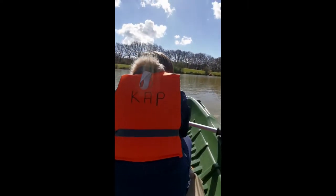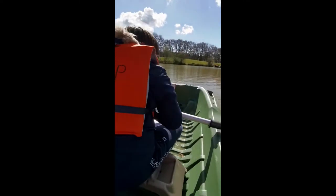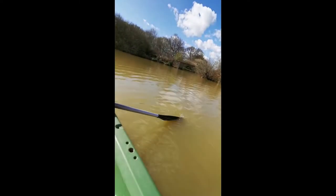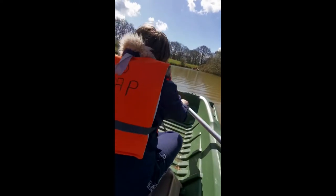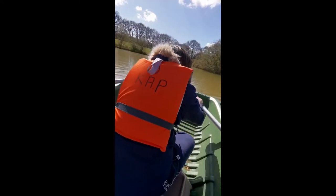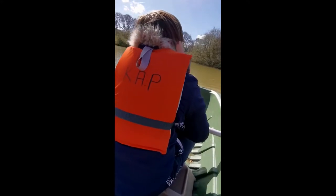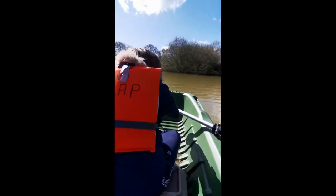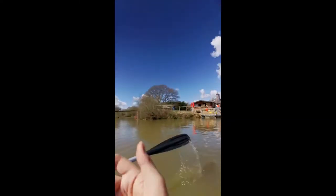So, tell the vloggers a story whilst you're rowing. Well, once I was on this rowing boat adventure, and I was just playing Pokemon Go, and then I come across a Growlithe, and I catch a Growlithe. But before I caught the Growlithe, I was like, why is this Growlithe here? Like, it's a fire type, and this is water, so why is the Growlithe here? It's something I'll never get the answer to. That way, I guess, dude.